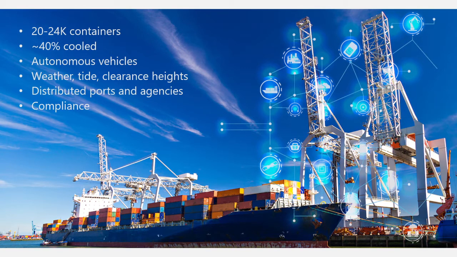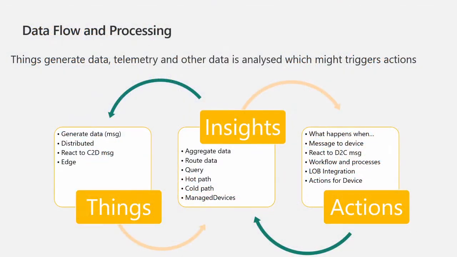But there's also a whole bunch of other things. There are autonomous vehicles. There are things like the tide and clearance heights that they need to be aware of, right? Some of these things are variables that can change. Some of them are not. Now, if you think about this scenario where they might have 60, 70 different ports of call with one of these ships, if you can just imagine the compliance requirements around that, you can very easily see that process automation is key for these guys, right? So IoT can definitely help in this play.